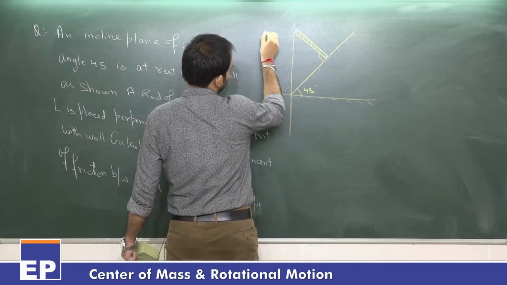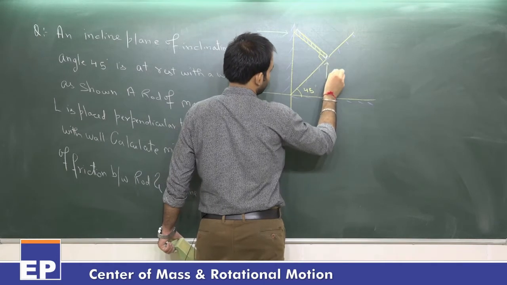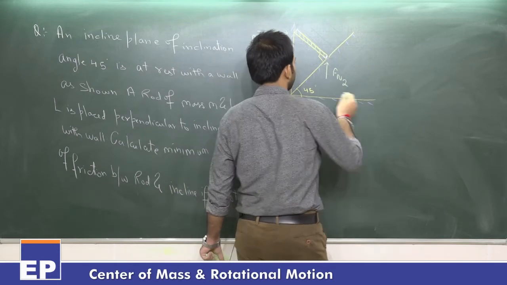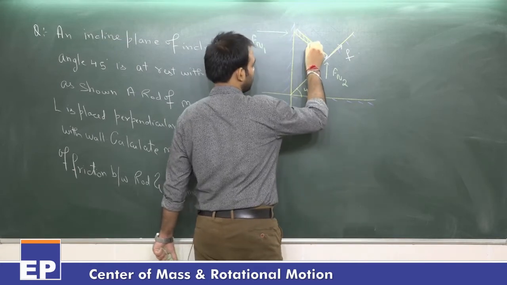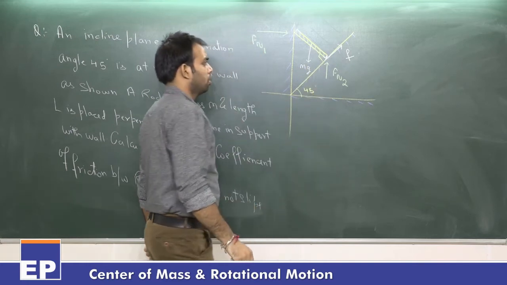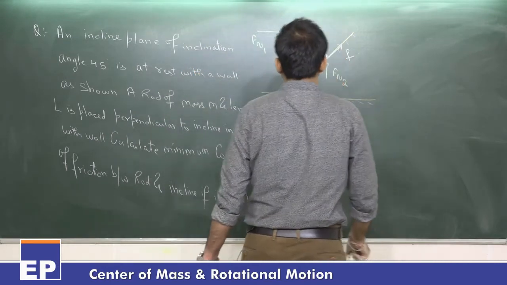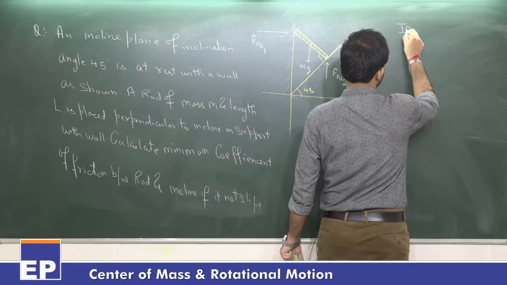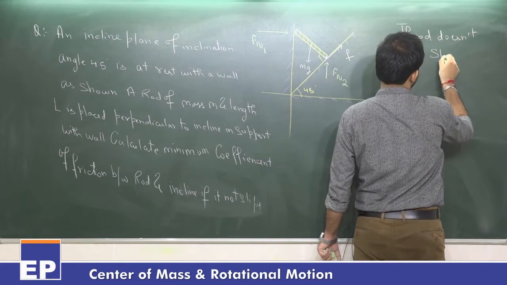So देखो यहाँ पर हमारे पास क्या होगा, if it is not slipping, there is a normal reaction provided in this direction Fn1, and in this direction Fn2, right, and it has a tendency to slip in the downward direction, so friction will act in the upward direction. The mg is acting in the downward direction. Is it clear? So mg will act in this direction, कि mg यहाँ लग रहा है. So these are the forces acting on it if the rod doesn't slip. Then it is in equilibrium.